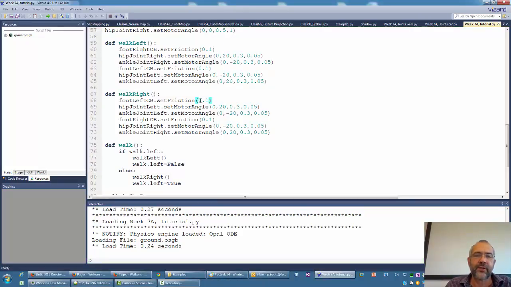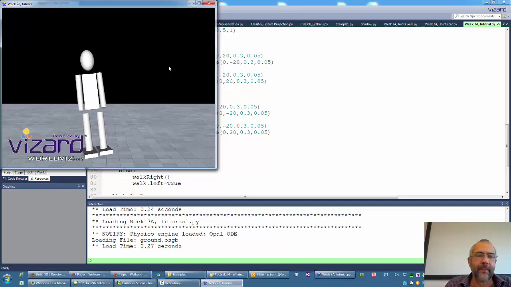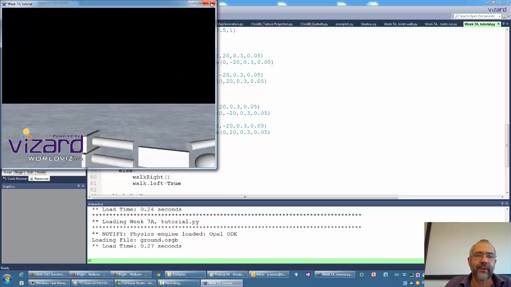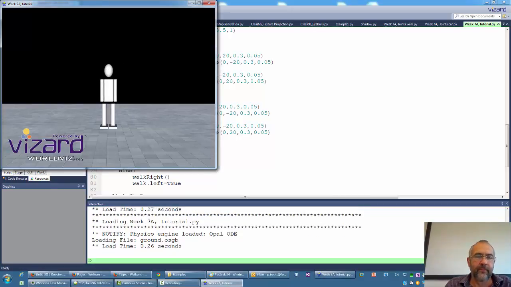So it's quite essential to play a little bit with this friction. Movement is quite random. Each time it will walk in a different direction. The moment that it falls over is different. But at least it walks.